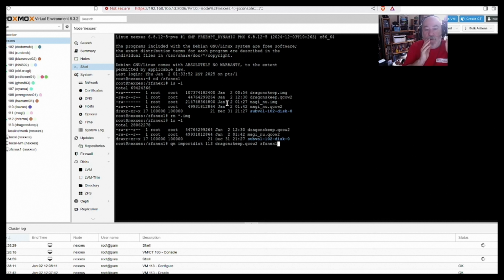So now qm importdisk 113, our QCOW2 disk image, and where we wanted to store it. Technically, I could use one of my other storage arrays, store it there, and then run this command, and it should import it onto the different storage. But to save some time, it's already there.